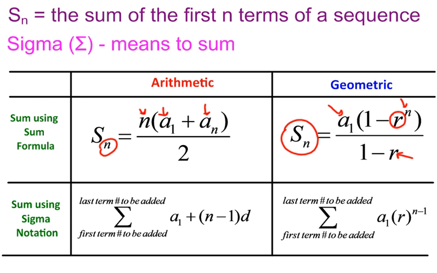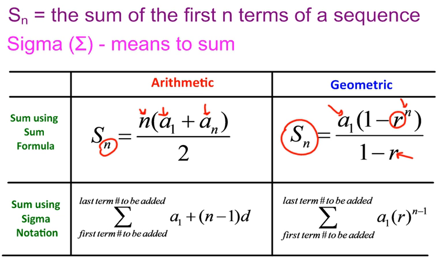The other way you can use is sigma notation, and this is normally the preferred way that students use, but it does require you to remember a little bit on your calculator. So if you forget something on your calculator, you can always go back to the sum formula and use that formula, and that will work every time without having to know a spot on your calculator. Just to alleviate some fears here, these formulas will be given to you for your test, so you do not have to have these memorized. These are ones that you will be given, and you can just know when to use them.